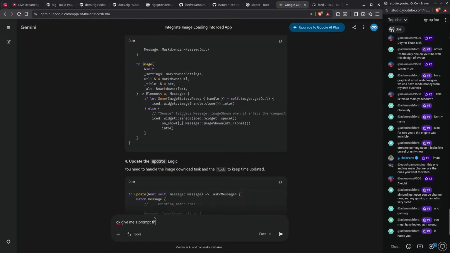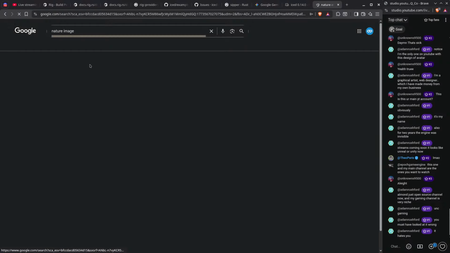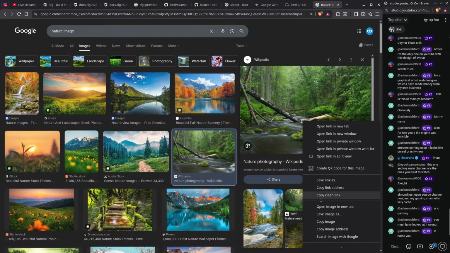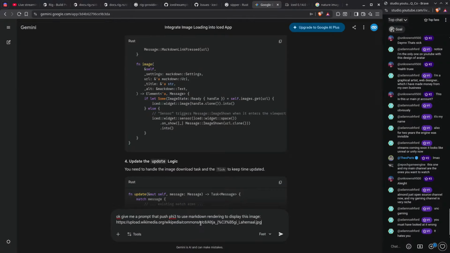Give me a prompt that pushes phi3 to use markdown rendering to display this image. Let's grab some nature image really quickly. Wikipedia, please. Where's Wikipedia? Come on. Copy image address.